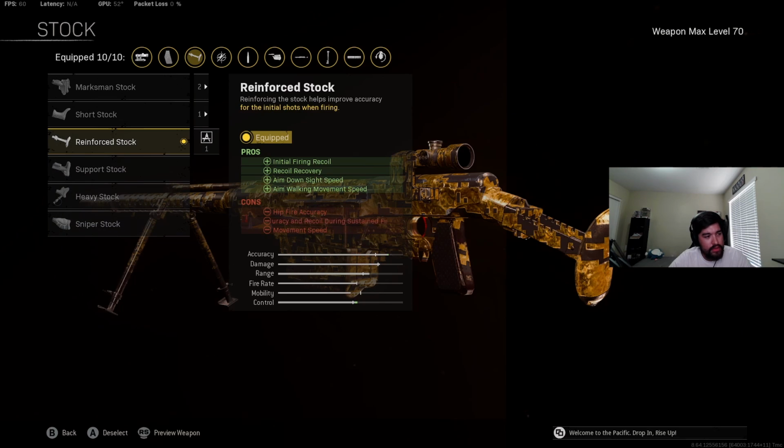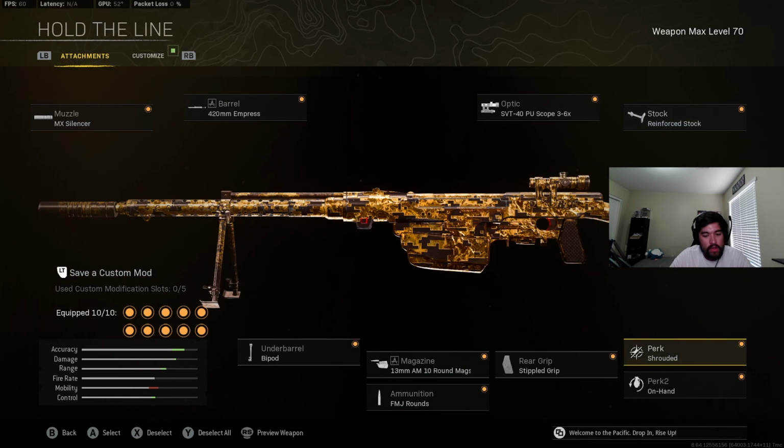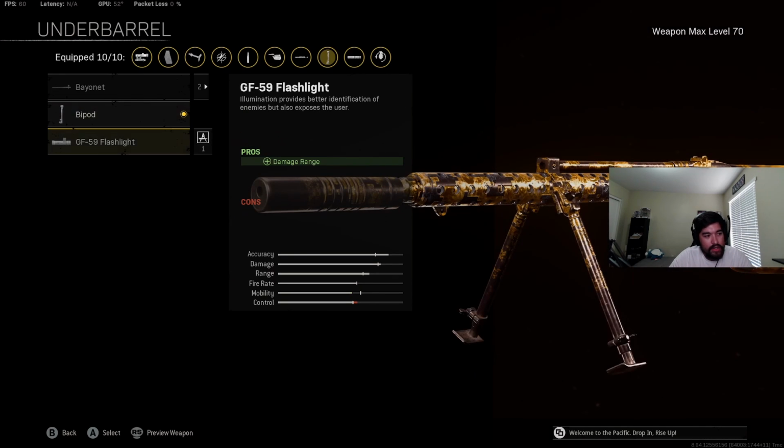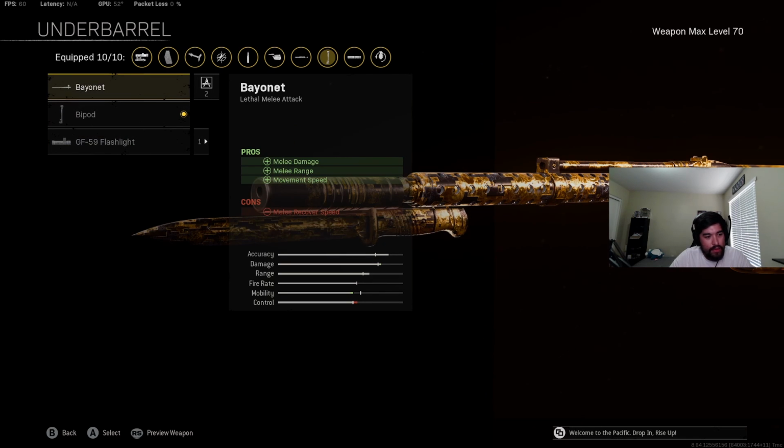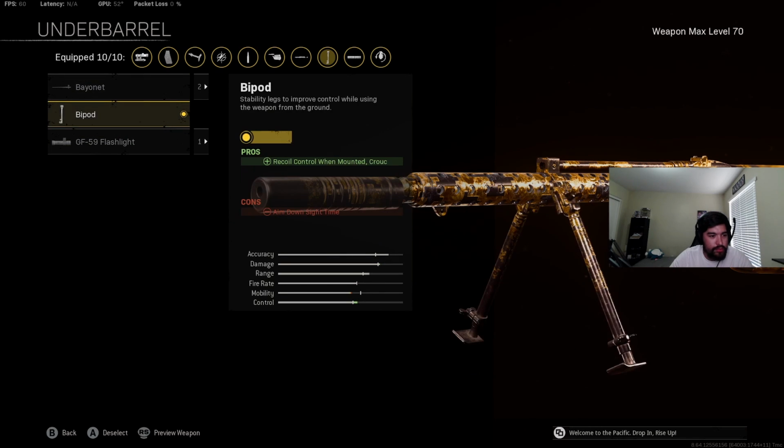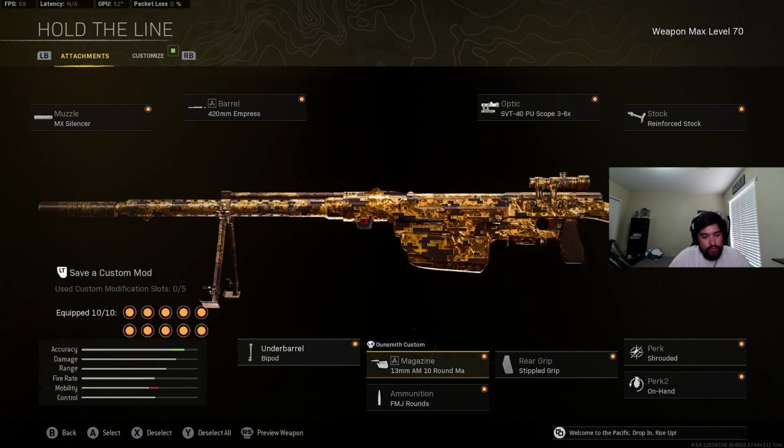The nice thing about the reinforced stock is the initial firing recoil. Since it's a semi-automatic sniper, obviously it kicks. We want to reduce that. The initial firing recoil helps. And then you also get the benefit of ADS speed and the recoil recovery, which is that recentering of your reticle. And then bipod, flashlight, we don't need to increase the damage range where it's one-shot, headshot everywhere. And bayonet, we're not meleeing people, but you could do it with the movement speed. And bipod just ends up being the best because there's nothing really any better. You could run no underbarrel.